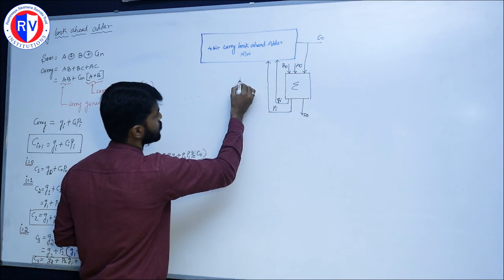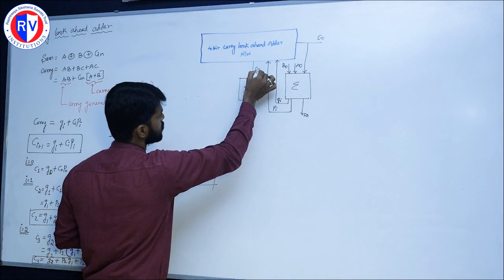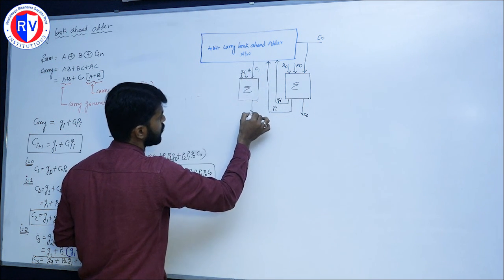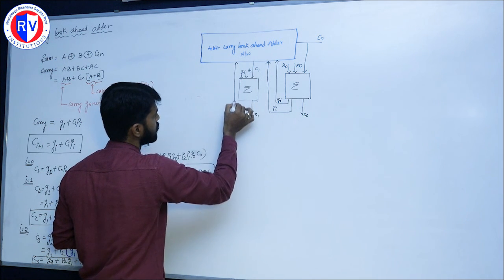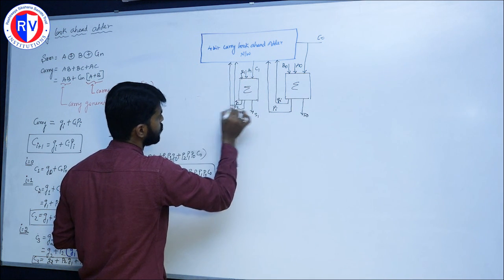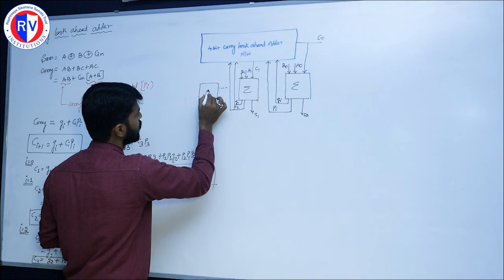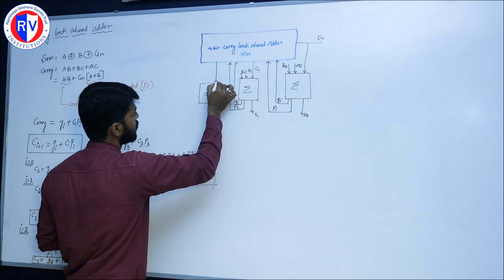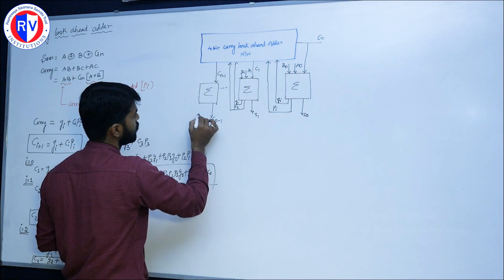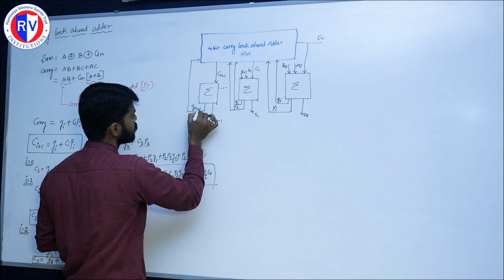Next I will write one more summation. In this summation, I am getting one more. This is C1, this is A1, and this is B1. And here I am getting S1. Similarly, this is G1, and this is P1. The next is like that. We can make an n-bit design. So finally here I am getting Cn minus 1, Sn minus 1, and this is Gn minus 1.